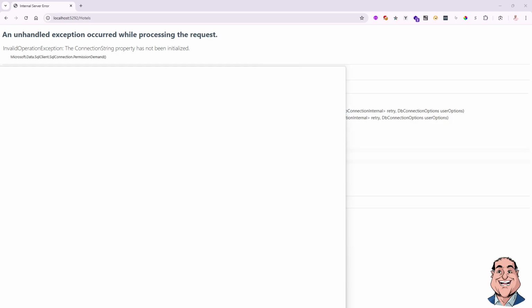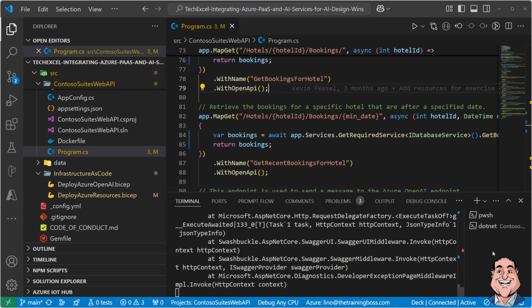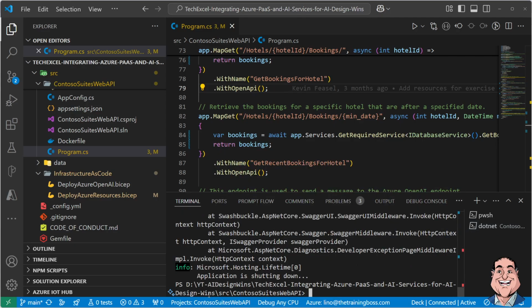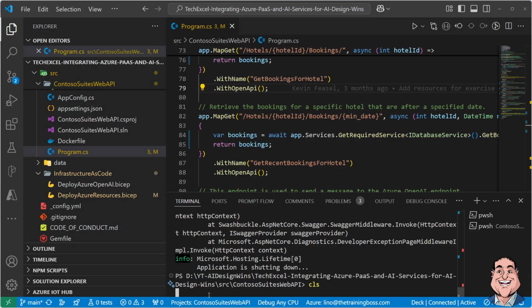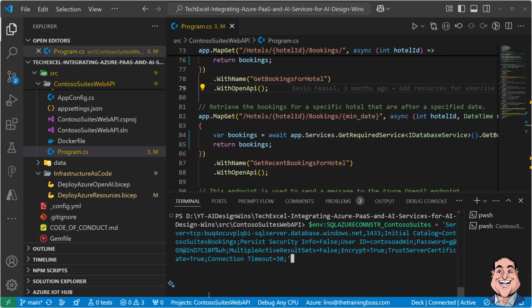Let me go ahead back to Visual Studio Code. The fact is that we are running in one of these two PowerShells in here, and my environment variable is not included in the new one. So I need to stop this from running. And we'll do a CLS so you can see it. I need to paste that line. Remember that the environment for the SQL Azure connection string, I'm going to use my password correctly. I'm going to change the encrypt and the trust server certificate equal to true as well. And I changed, of course, the name of my server as well. So let's go ahead and enter this.